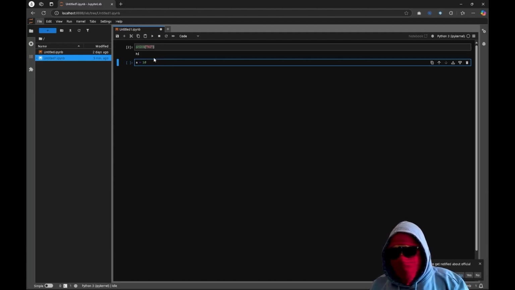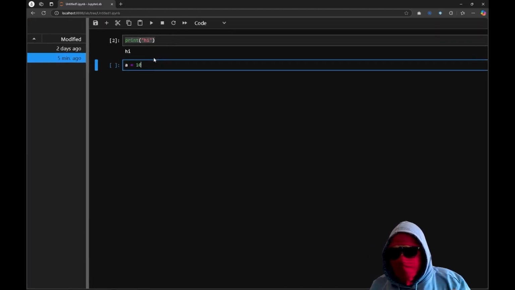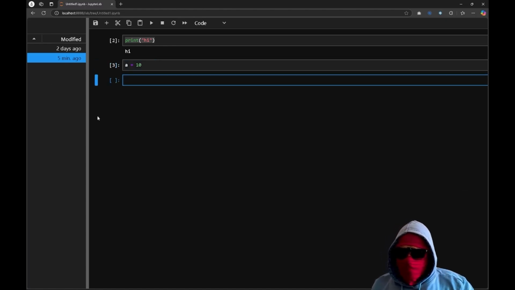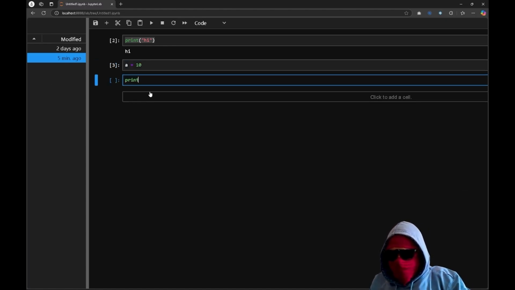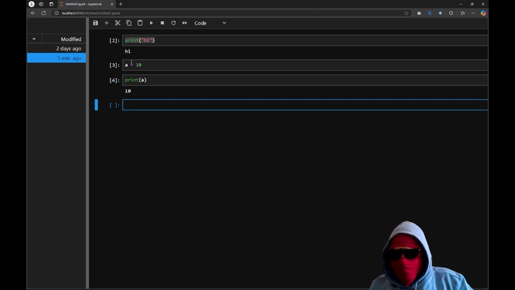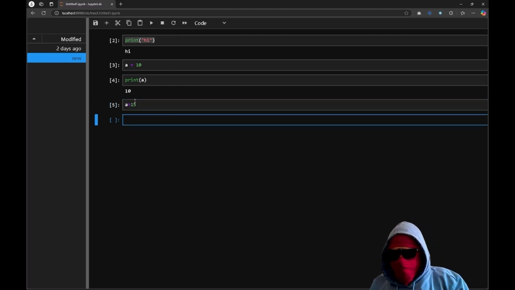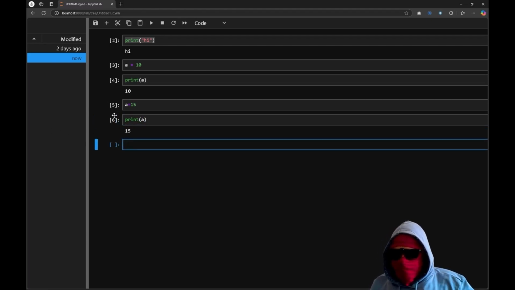What this does is it assigns A the value of 10, and shift enter. So if we print the value of A, we get 10 because A is assigned the value of 10. But we can also reassign the value of A, and if we print the value of A now, we get 15.